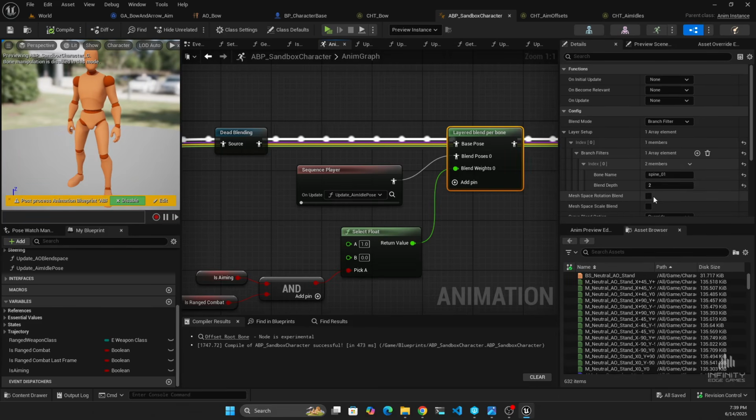Finally, make sure to enable Mesh Space Rotation Blend on the Layered Blend per Bone node for smooth blending.